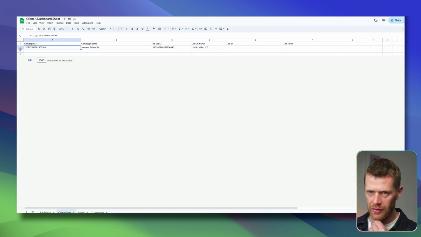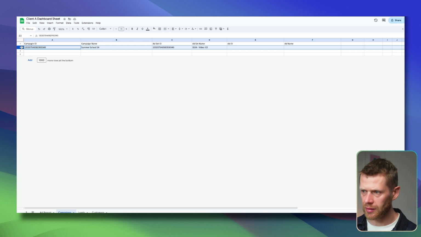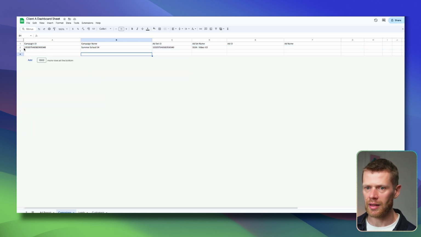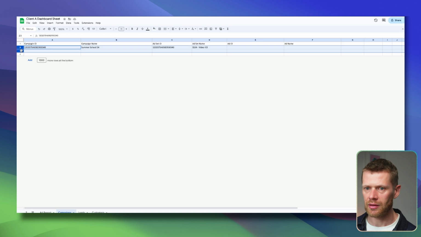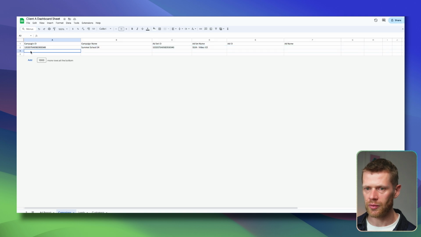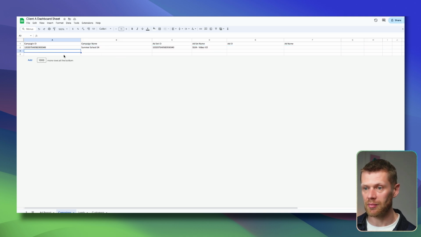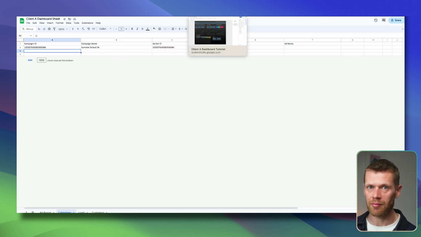So here, before I started the tutorial, I already ran it. And as you can see, the campaign ID and campaign name is already entered here. But this is actually useful to show you because this is what's going to happen if you run this automation on a daily basis. If a campaign is already entered in our Google Sheet, we don't want to have it entered again, because then it's going to create new rows each time for the same campaign, and then it's going to process the campaigns multiple times. So that's not what we want.